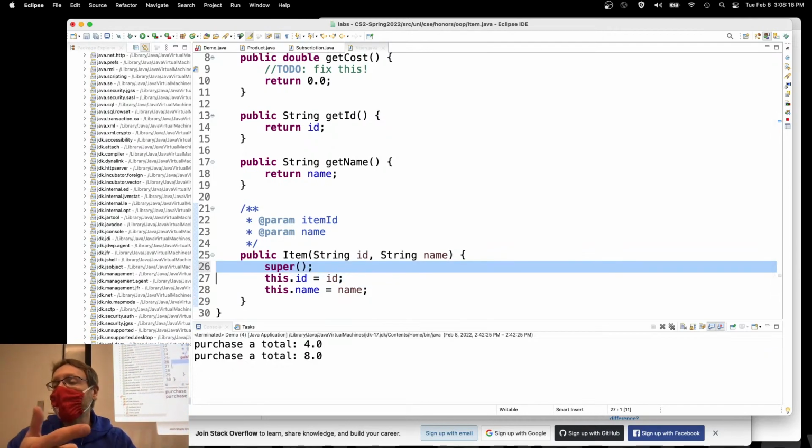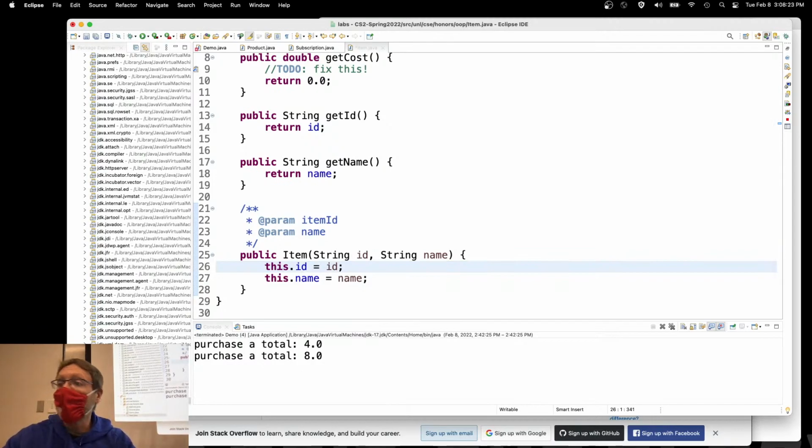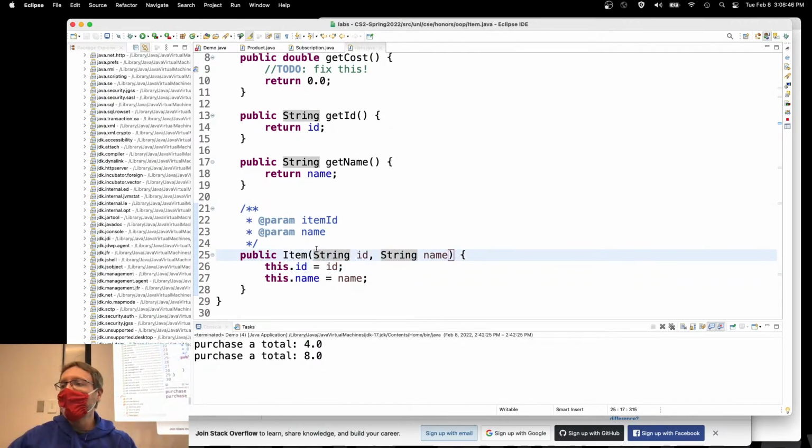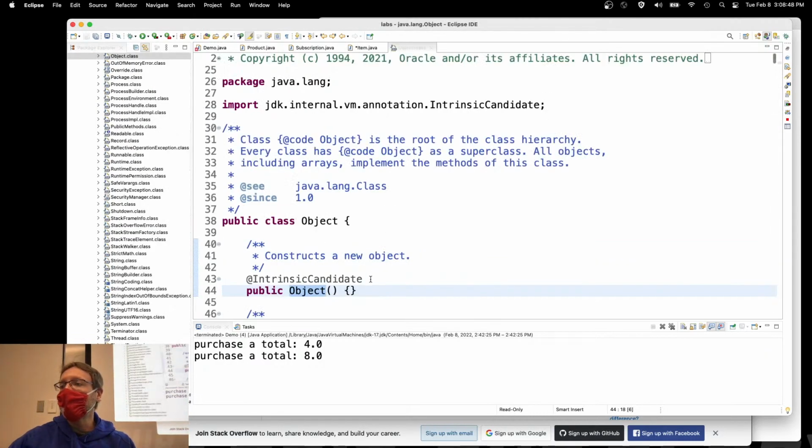Now, when you generated this code, it automatically put it in for me. Whether or not you leave it explicitly or implicitly like this does, that's up to you. It's automatically called; you don't have a choice in the matter. If a product is an item, is an object, then when you create a product, it has to call a super constructor because it is an item. Item is an object, so it has to call that super constructor. But you saw that it doesn't do anything. It's just necessary for the inheritance of the language.